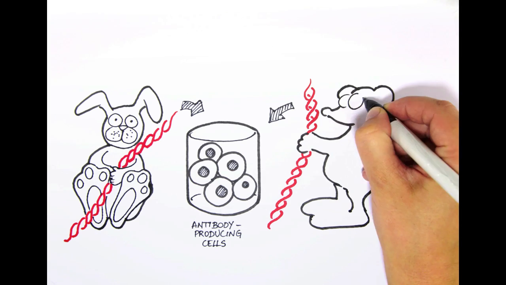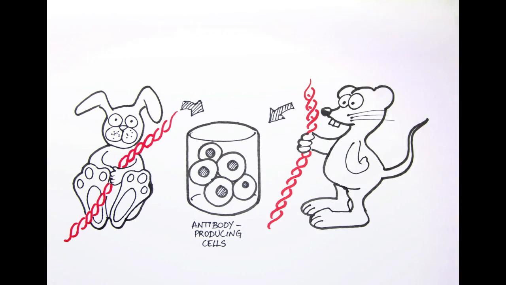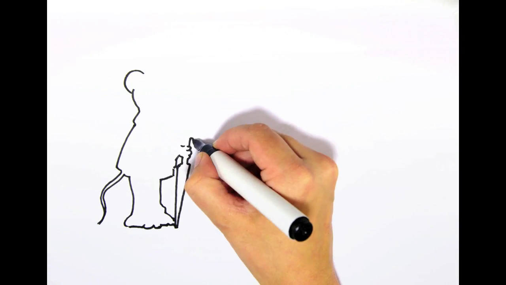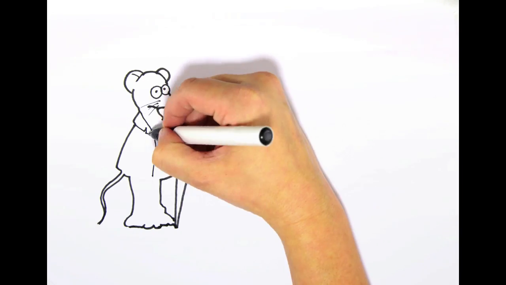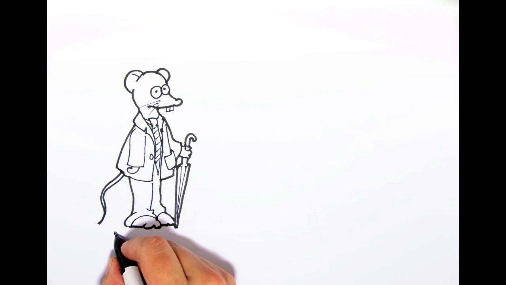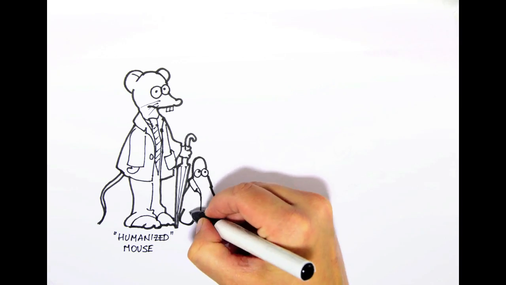There are many cool biotechnology tricks to make synthetic antibodies acceptable to your bodies. One important aspect to consider is that nature modifies antibodies in specific ways after they are produced, the so-called post-translational modification.